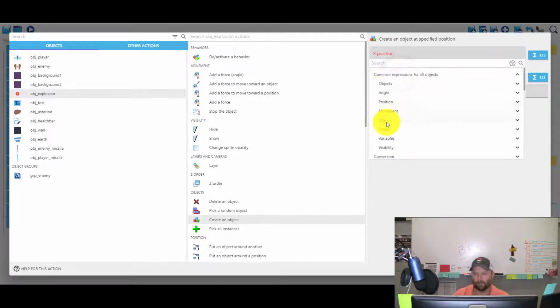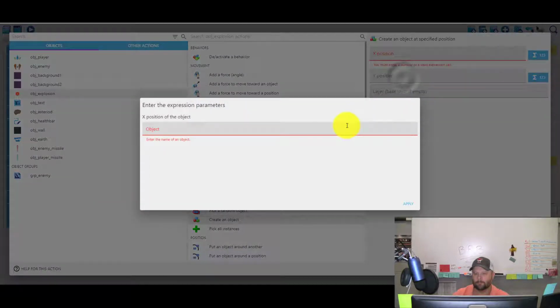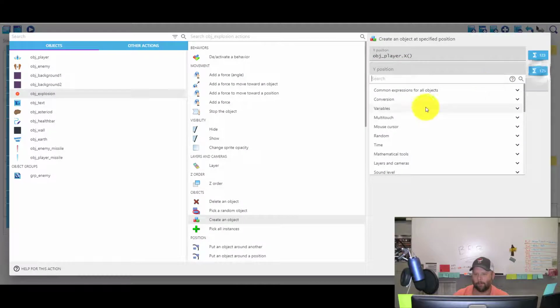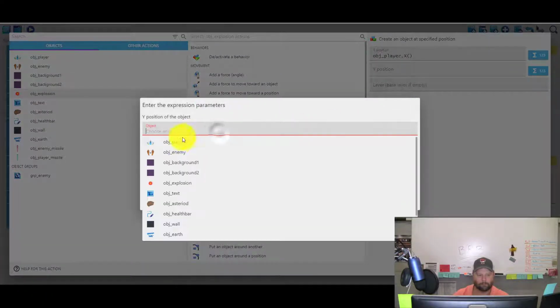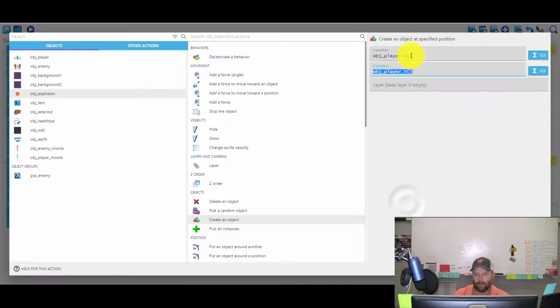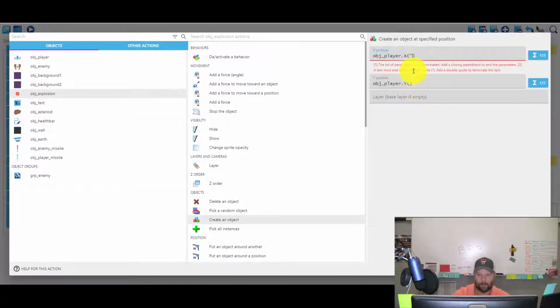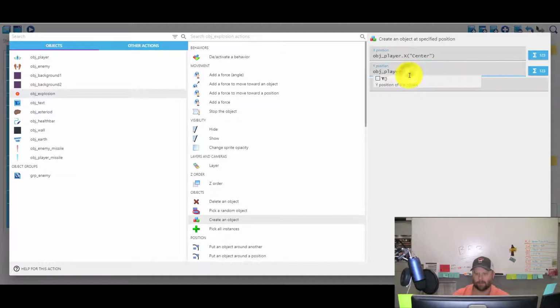So then we're going to go find the position X and Y of the player on both sides. And then I'm going to choose center, because I like the idea that the explosion is going to happen at the center and not at the upper left-hand corner. So the explosion happens in the center.